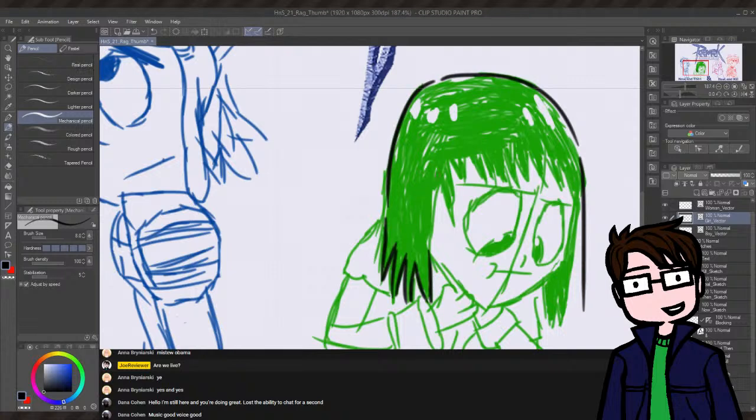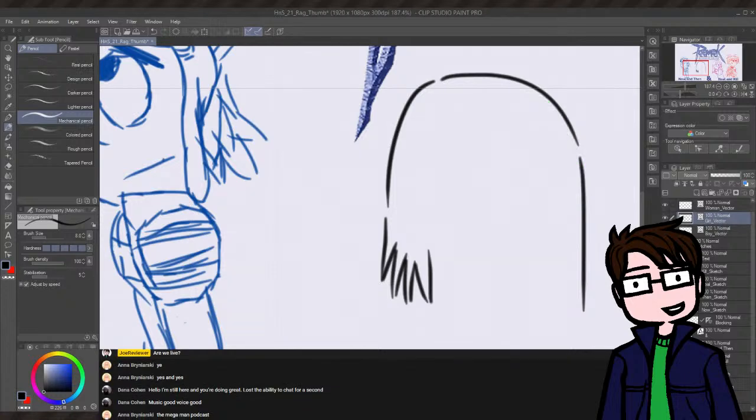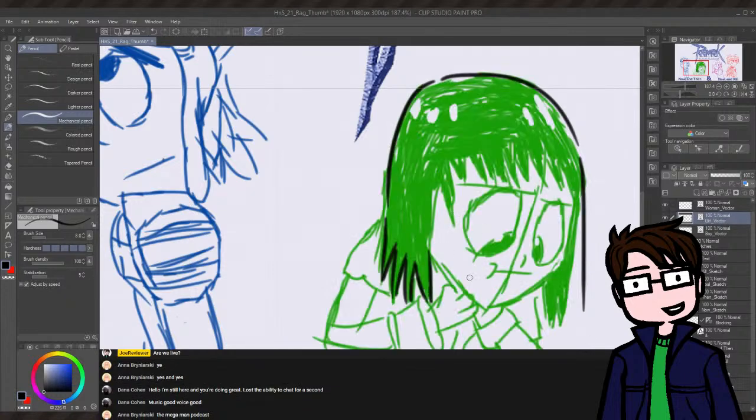Hair is nice because you can just kind of go bloop, bloop. You kind of want it to look a little messy, maybe, even. And I can always go back and edit around with some of this stuff, too.